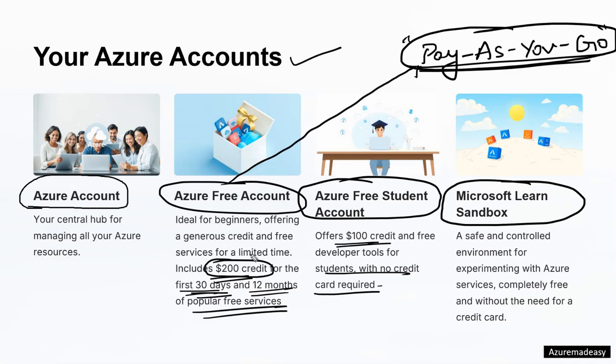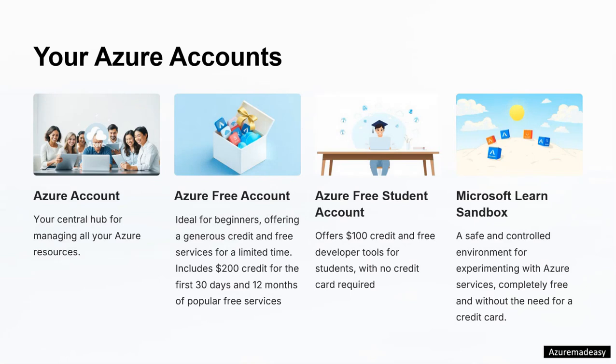So in very simple language, first you will be validating your identity. They will be giving you 200 dollar credit for the first 30 days. After these 30 days are over, it will be converted into pay as you go. Whatever you are using in the cloud, you need to pay, and that will generate a monthly bill, just like you get a postpaid bill for your broadband or mobile data connection, right? Similarly, you get a pay as you go bill after the end of the month. So that is called pay as you go. I hope it is clear. It's pretty straightforward and pretty informative, right?